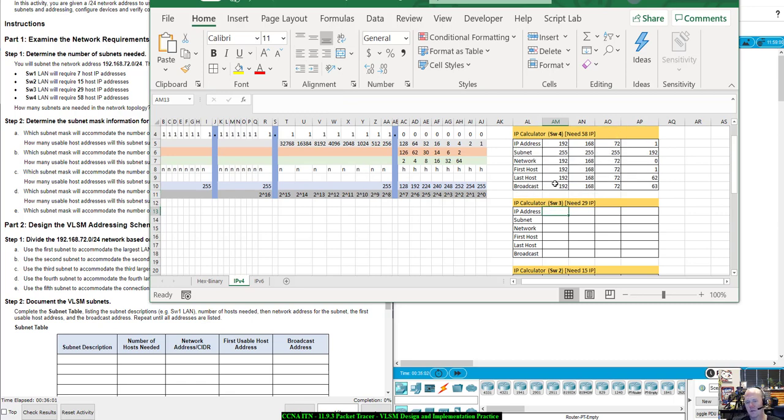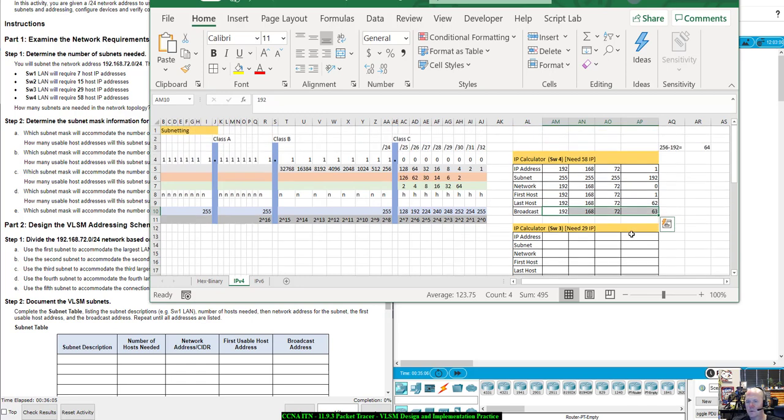All right. Now if I notice here, that's my broadcast for my first one. And if I look at it just quickly, I want to verify. 0 as my first address plus 63 is 64. That's right. I need 58.